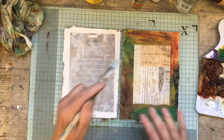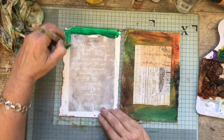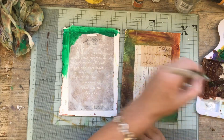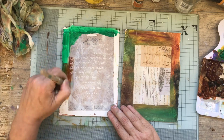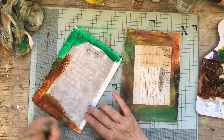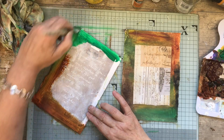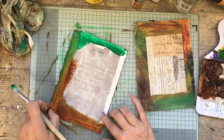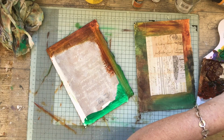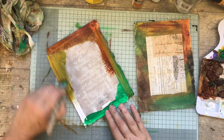So here we need to add this colour here, as we've been doing. A bit of green. And I'm going over the whole thing. There's enough green. Because I think this will look nice sanded back once we've gone over it. Turn it around just to save it all going one way. Do we want a bit of yellow? Yeah, let's do a bit of yellowish. A bit contaminated because I haven't cleaned my brush, but I don't mind. It goes a bit khaki then, like a khaki green.